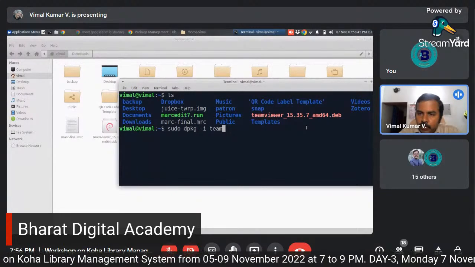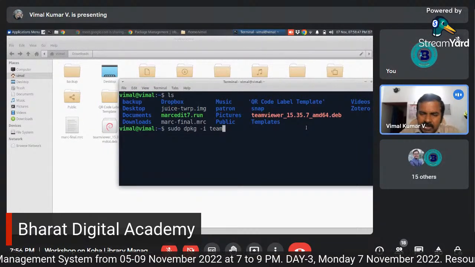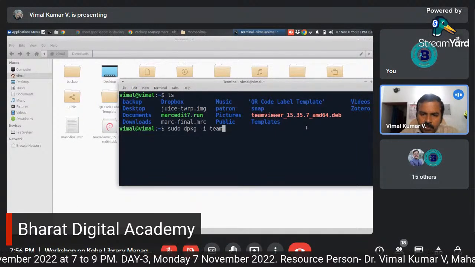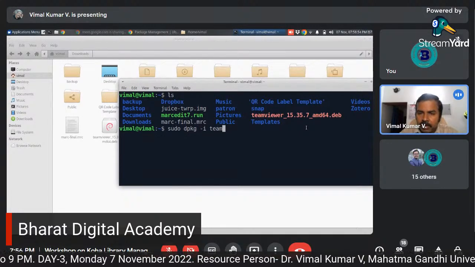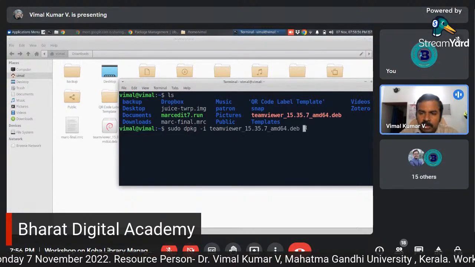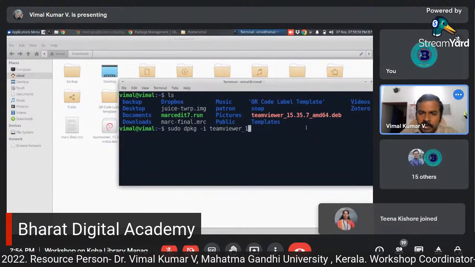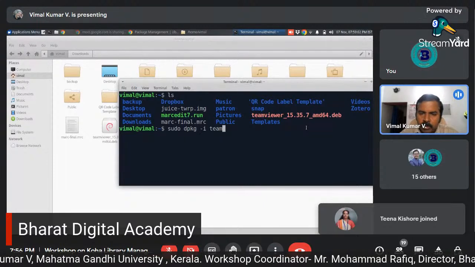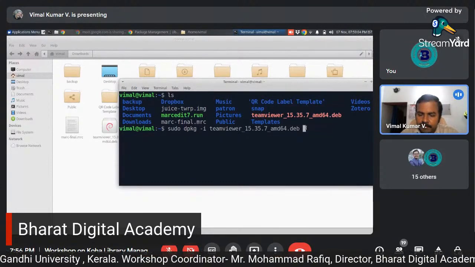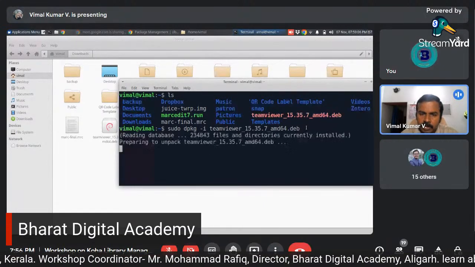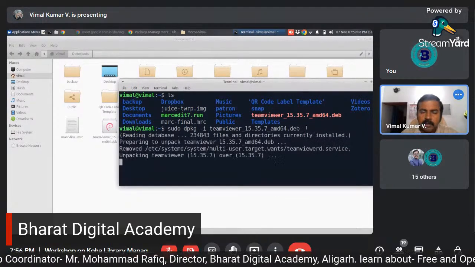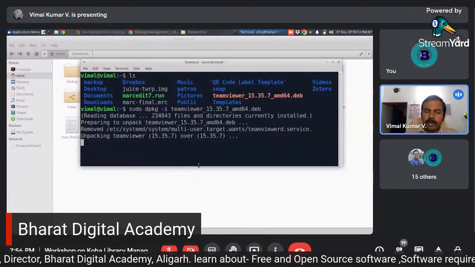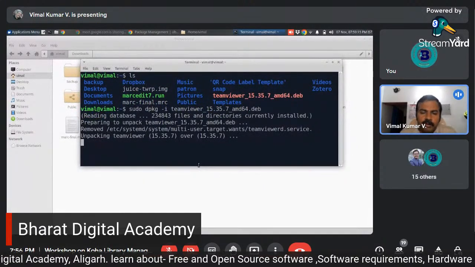Here the name is TeamViewer, the version numbering is there, but it's difficult to type, with a chance for error. Type a few words and press the tab button on the keyboard. It will autofill the name. Press the enter button. See, it unpacks this package and is going to install it.